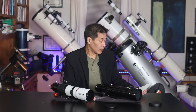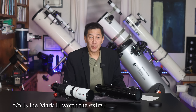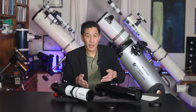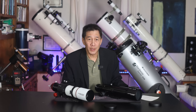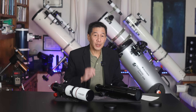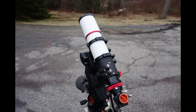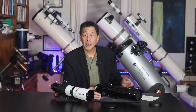Is the Mark II worth it over the Mark I? Yes — and it's not because of the optics. Astro-Tech makes a big deal about the new version having FPL-53 glass, which is a higher grade than what's in the older version. I looked through both and didn't really see any difference — they look pretty much the same to me. The upgrades on the Mark II that are worth it are mechanical: the mounting rings, the plate, the finder shoe, and the better focuser. So yes, it's worth it if you can find it. However, if all you can find is an older version and you're tight on budget, it's still worth the money — I still recommend the Mark I.